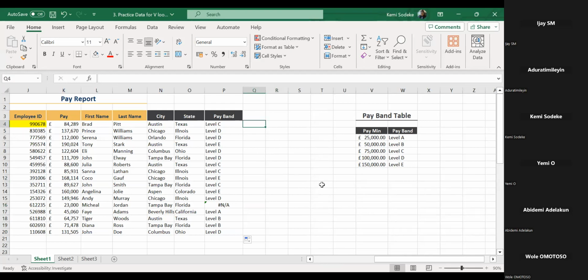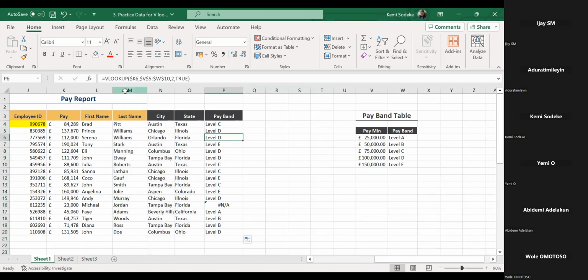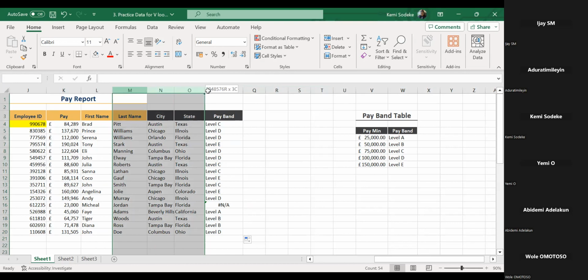Sometimes, so this is just simple sample data, as you know. When you are doing a lookup, sometimes you might have so many columns that need to change. And you can actually put your column numbers. When you're selecting your table in VLOOKUP, can you see that I have the number of columns just by the side? I don't know if you can see it. It will show me the number of columns I've selected, which is very good for VLOOKUPs.